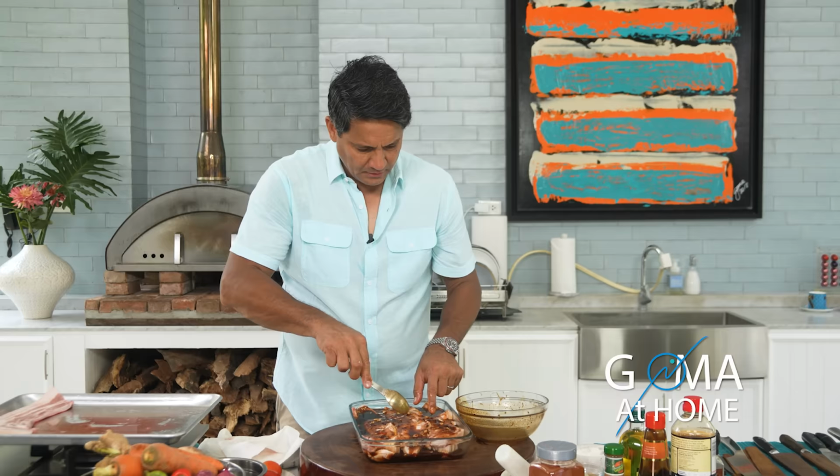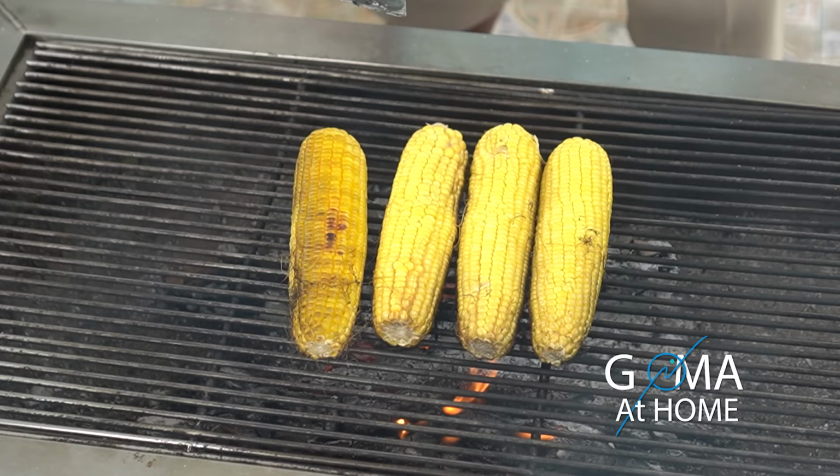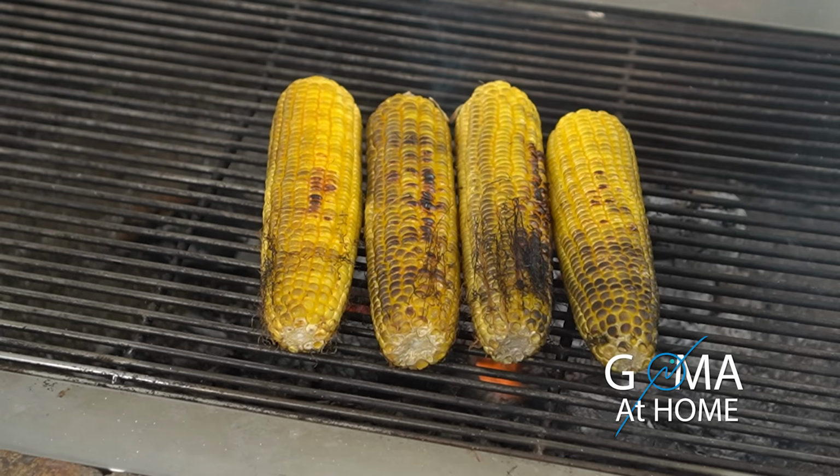But all of this you can do way in advance, no? Para mag-marinate siya ng gusto, ma-absorb ng meat ng baboy yung marinade natin. Make sure na lahat ng sides ng baboy malagyan ng marinade. Yun. Okay? So you can leave this here for a few hours and then let it marinate. Very good, very nice. We'll cook all four sides of that. So ito, tatabi ko lang dito sa gilid. You can put this in a cooler. I keep it in the fridge.